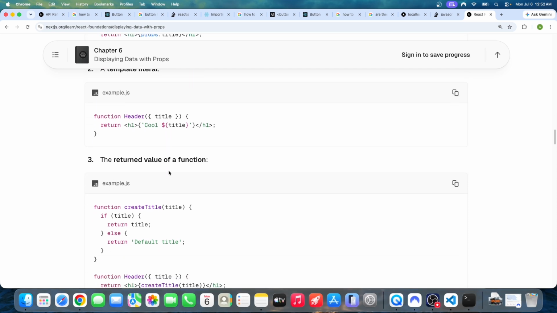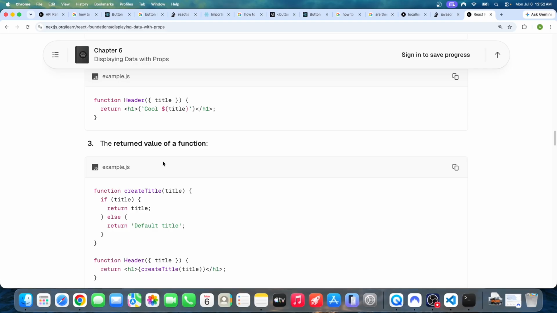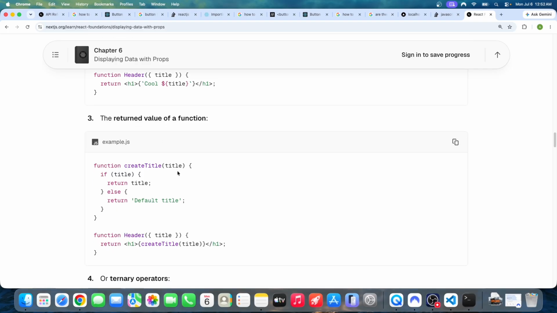Cool, React. If React... oh, okay. So if there's something, then return itself. If not, the default title.